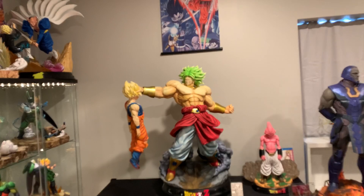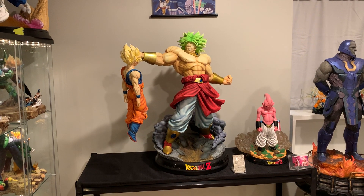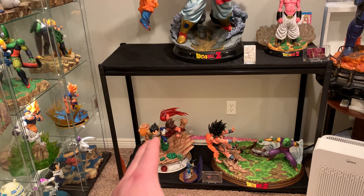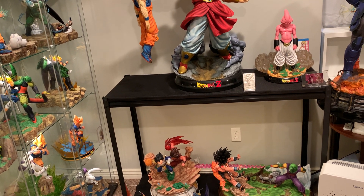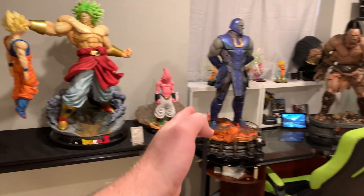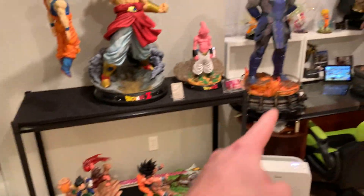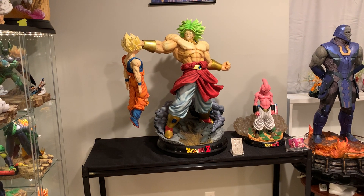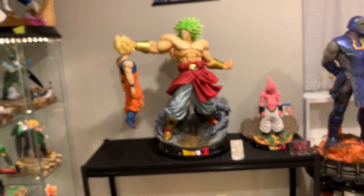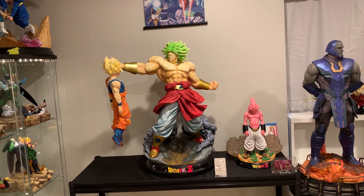Once it's sold, I'm going to move Broly there and I have multiple options. I'm definitely going to move Saiyan Saga Frieza over here, and with Broly there I'd keep a mini Saiyan Saga — just those two. That could work, or I sell those and put Frieza down there, Broly there, and KD Janemba right there. KD Janemba is about 30 inches wide, so I could probably fit an additional statue like the Androids for a full villains display.